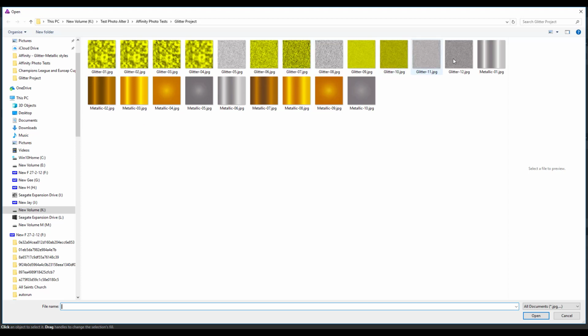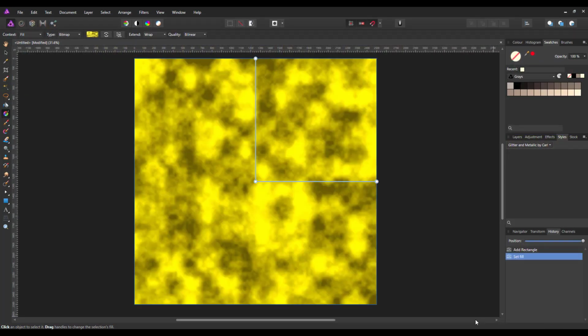And as you can see, I have the 12 glitter textures and the 10 metallic textures, which I made over these 3 videos. So I'm going to pick glitter number 1 and then just click open, and it will install that bitmap image into that square that we have made.